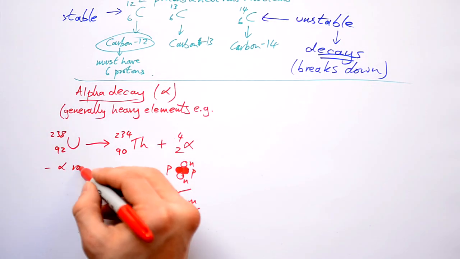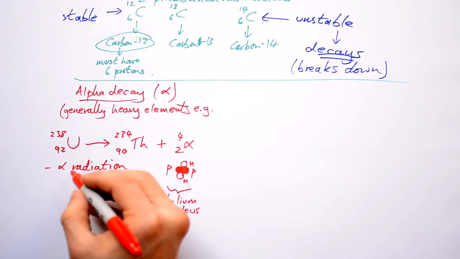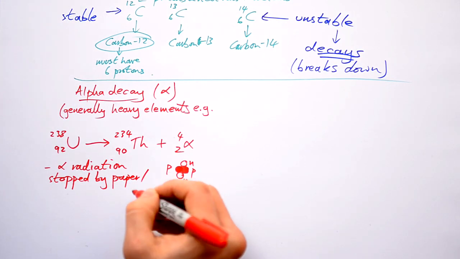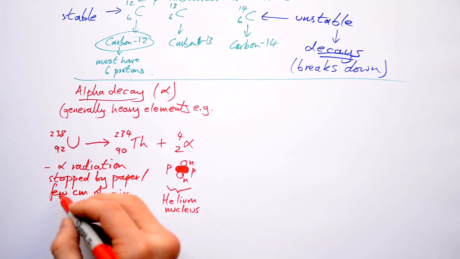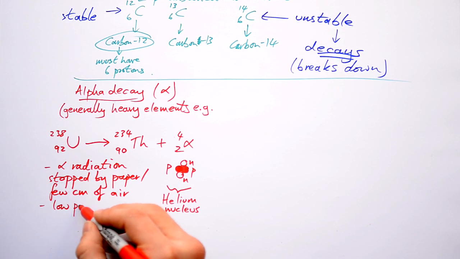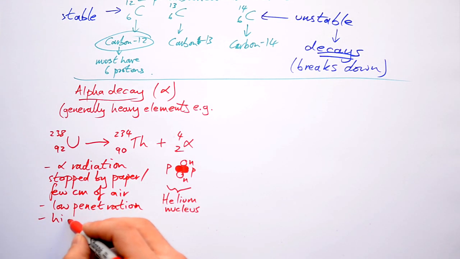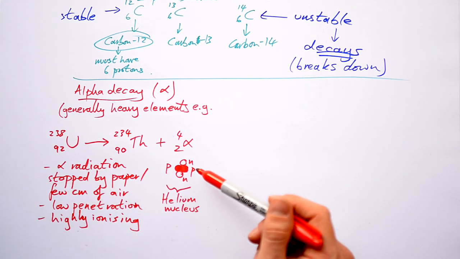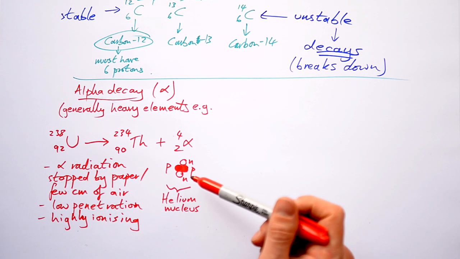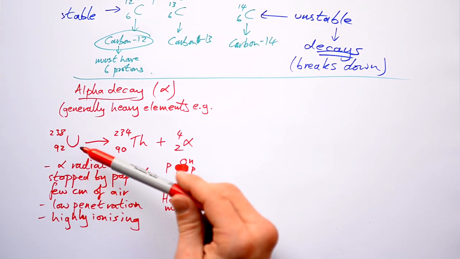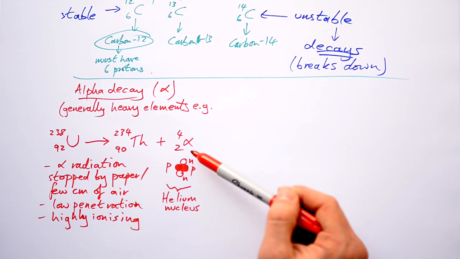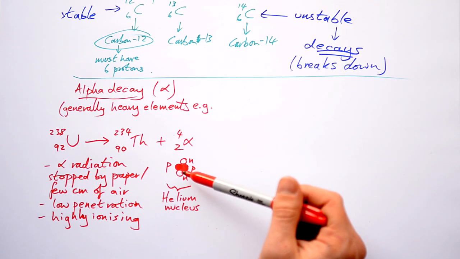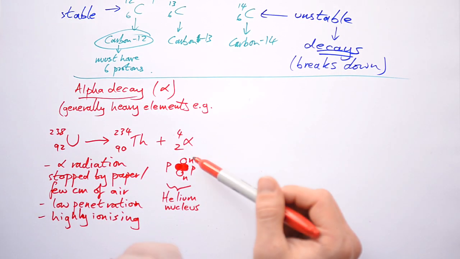Alpha radiation is stopped by paper or a few centimeters of air. It doesn't go very far. We say it's got a low penetrating ability. But it is highly ionizing. If this uranium was 2 feet away from you and it just gave out alpha radiation, then you'd probably be fine because the alpha radiation couldn't get to you. But you definitely do not want to breathe in some dust that is emitting alpha radiation or eat something that gives out alpha radiation because it'll mess up the DNA in your cells and can cause mutations, ultimately cancer.